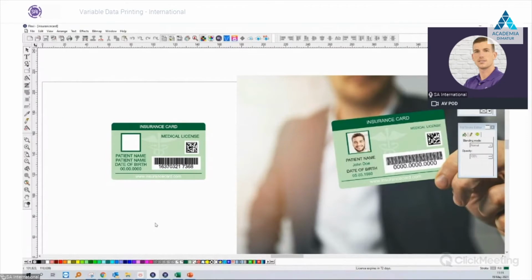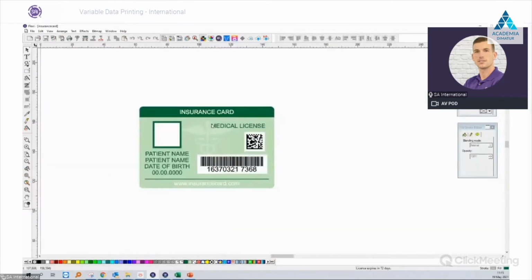The only thing we need is, so I'll close this one, we need to tell the software which elements need to be an element for variable data. So which elements are placeholder text for our variable data printing.